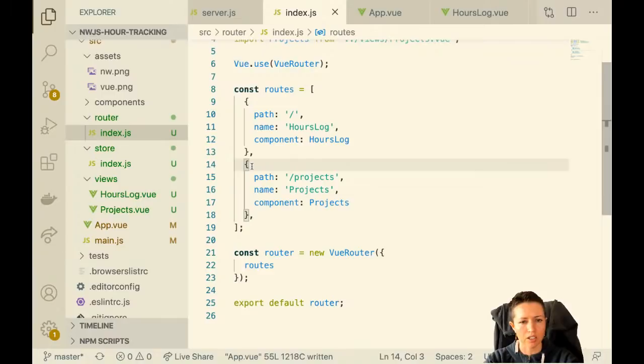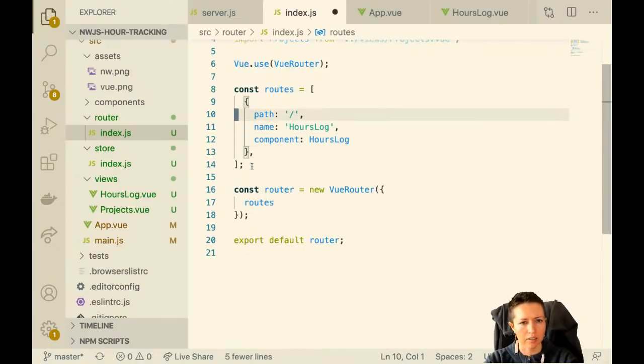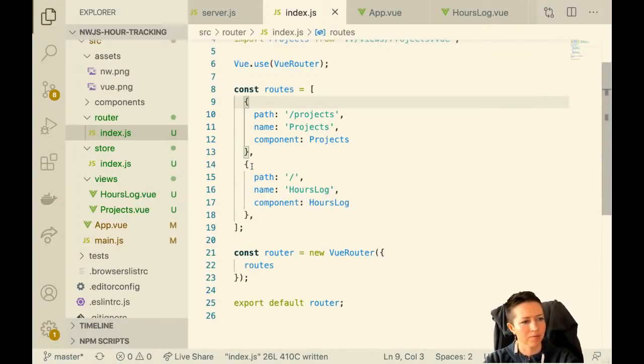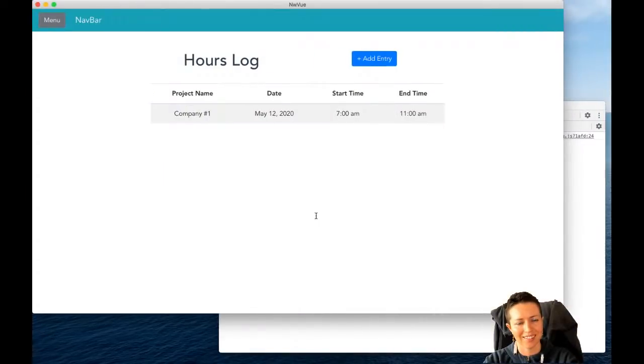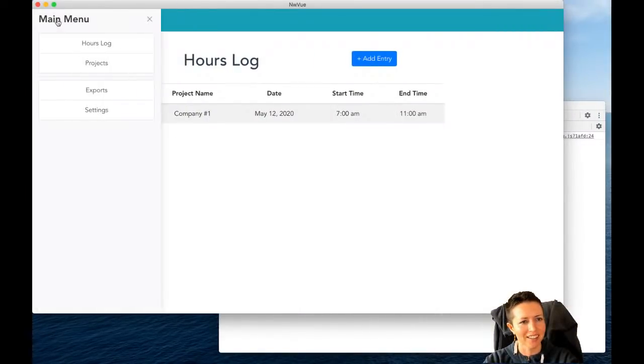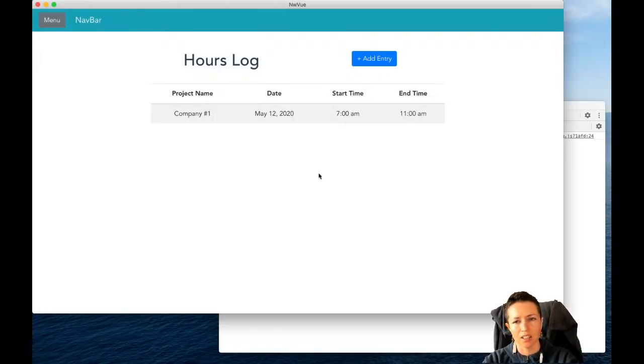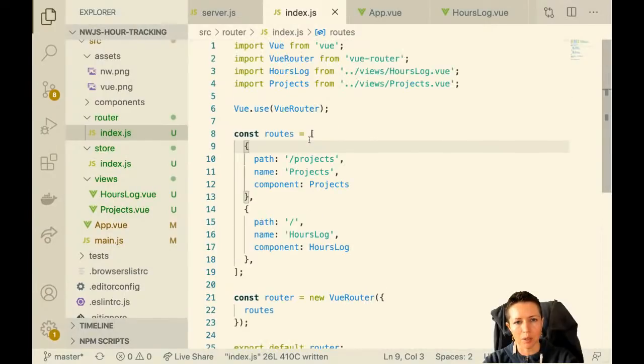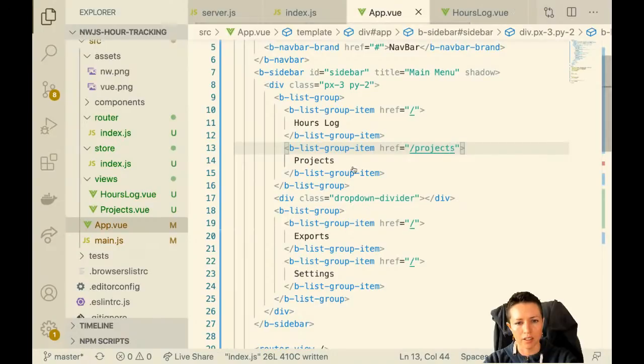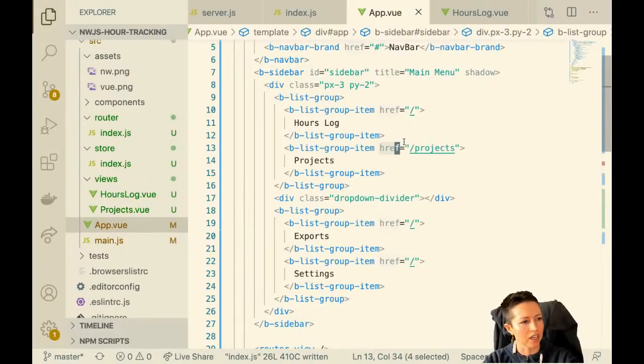I could try changing the order here. Let me try. Alright, let me try going to projects. Nope, it's not the order. For some reason it is refreshing because the console's refreshing. So I would say that it's a problem with the href instead of using to, so it's not using view router.